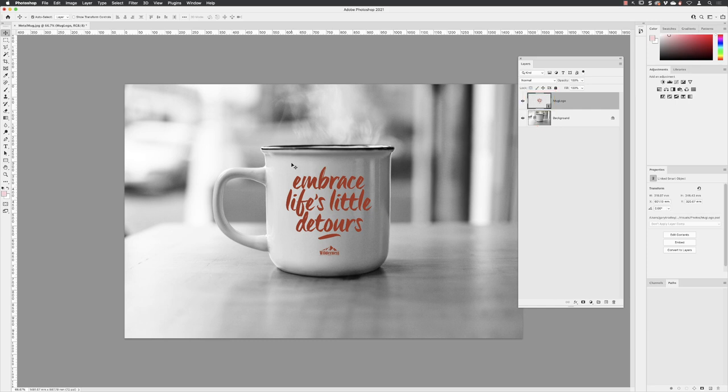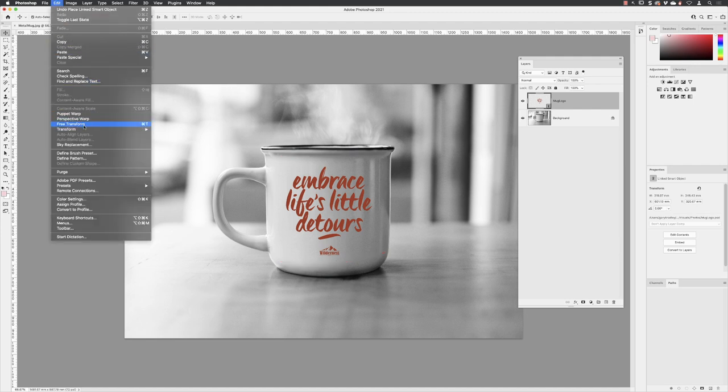Now, if I want to curve this a little bit, because clearly in here, the mug curves around this region, and it's a sort of fisheye lens effect where the center in here is bloated, and as it goes to the sides, it does taper out. We need to scale the center a little bit more in here. We do that with a warp. I'll go to Edit, and I'll go down to Transform, and then choose Warp.